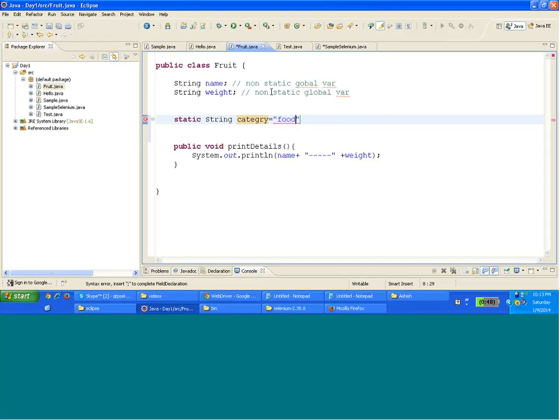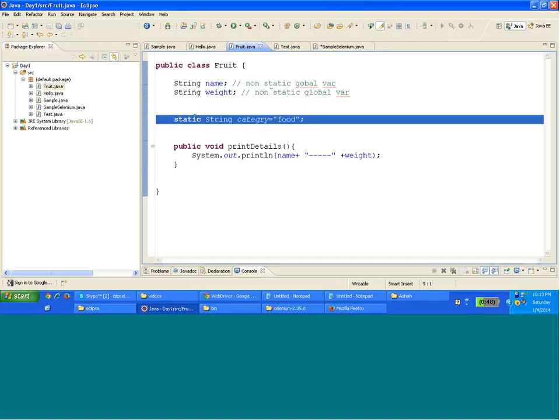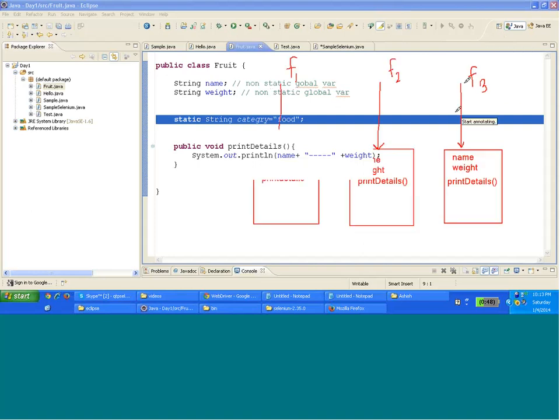Fine. Now static is something which is not part of the object, but it is common for all the objects. In the memory, we know that all the objects would be of the type food. Every object is a food. Fine. So if we declare something as static, that will not go inside each and every object. That will reside somewhere at a common location in the memory, right?